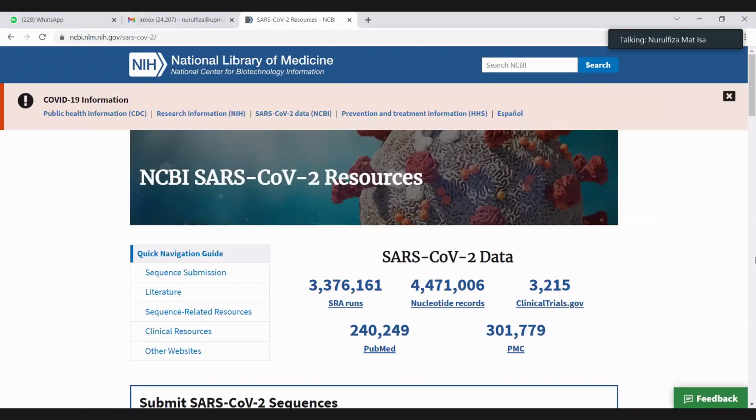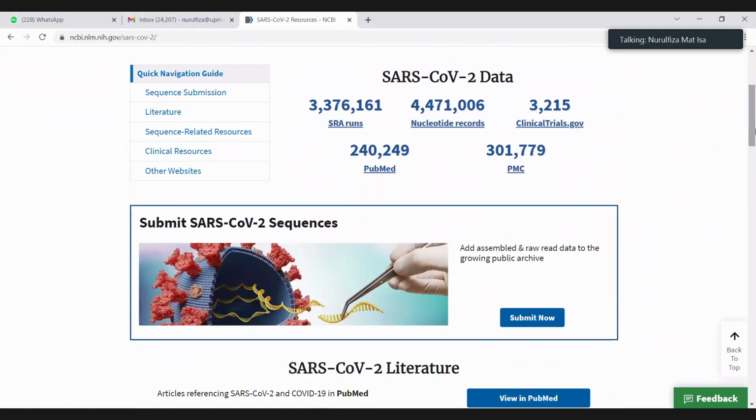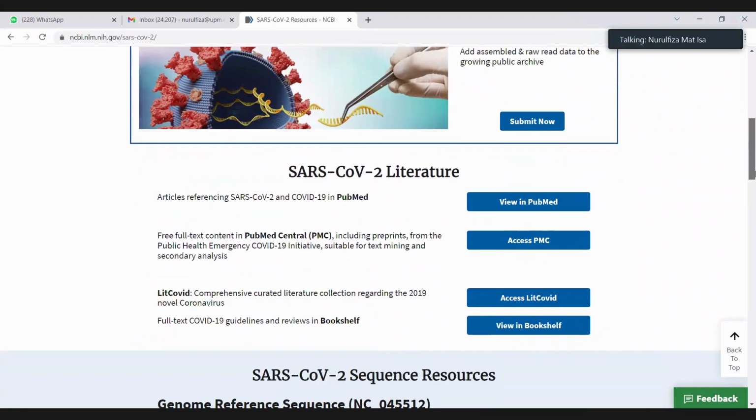You can just click to play around. This is the example of coronavirus 2. You can see the data about the nucleotide records, the clinical trial. This one is PubMed, so all the publications, studies and experiments about SARS coronavirus 2 are reported here.